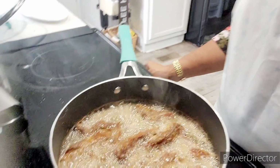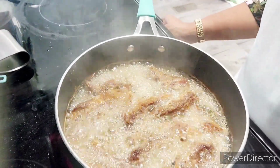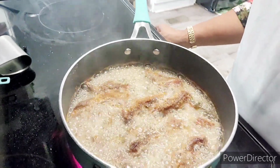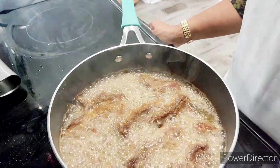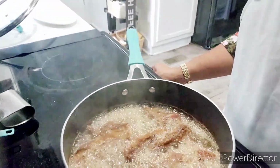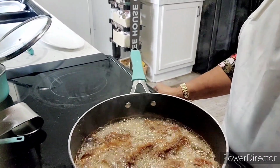You guys, the ribs are cooking, deep fried ribs. So they're cooking really good. And you can do this with ribs on the bone too, and fry like this on the bone. But they're really cooking good. I see them, smelling good too. Just want y'all to see how it was doing.